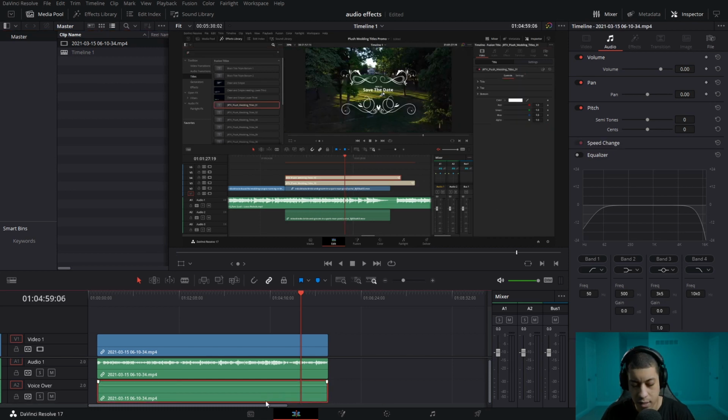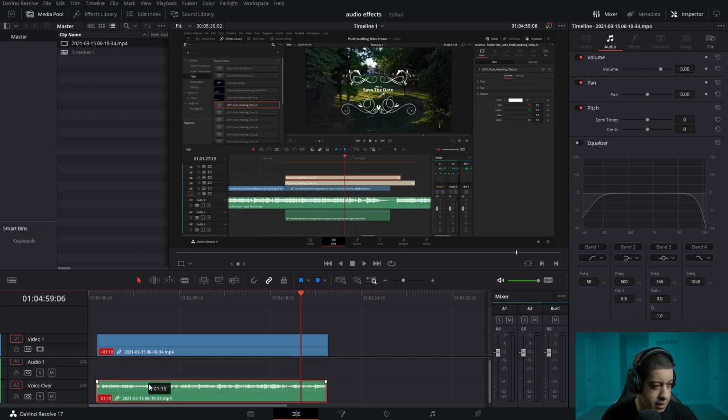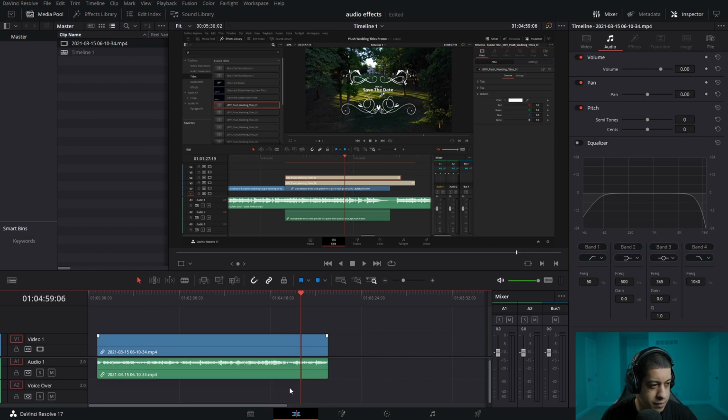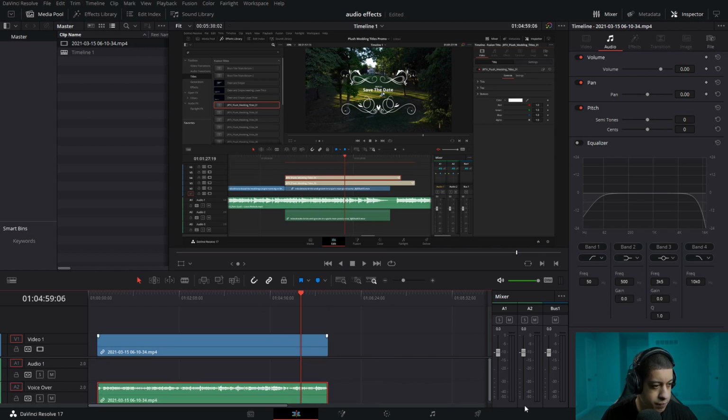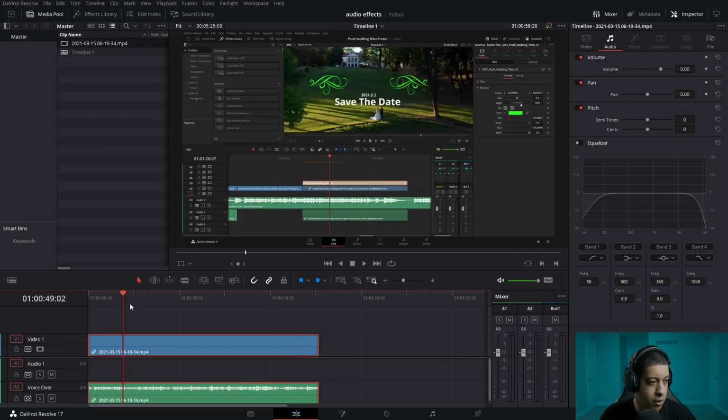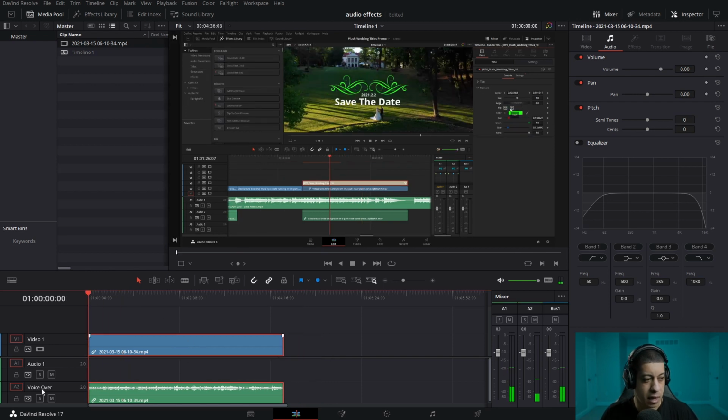And let's say we didn't have this, and we want to take this and bring this down. And why don't I have snapping in? All right, so there we are. All right, so now let's say we have that, and we have our voiceover. What we can do is we can apply that effect to the track instead of each particular clip.